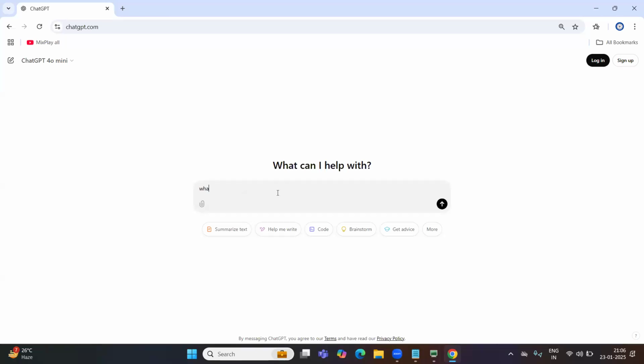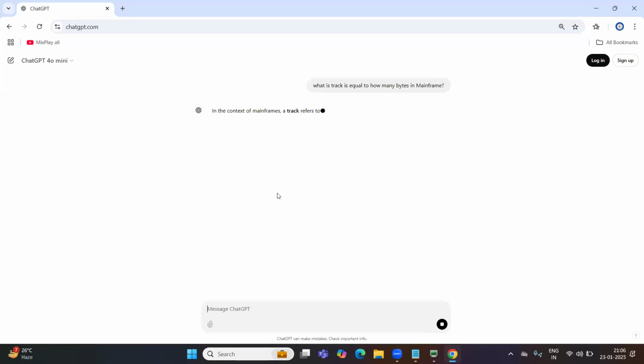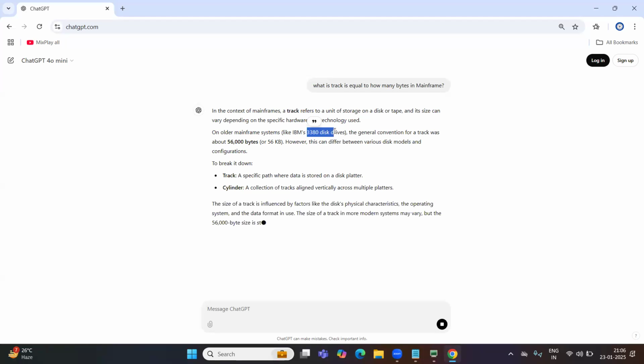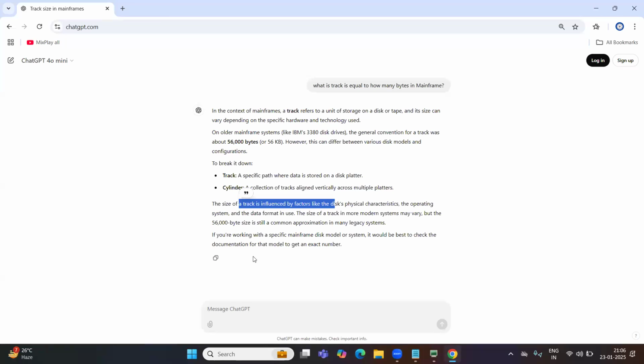So one track is equal to how many bytes in mainframe? It is going to be decided based on the storage model type, the disk type, based on the disk. 56,000 they are saying. Yeah, you see that?